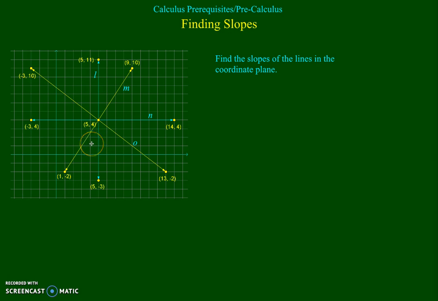I know that this is probably old hat to you, but we need to go through it. So we have the difference of the y's, 4 minus negative 2, over the difference in the x's, 5 minus 13. That gives us 6 over negative 8, which simplifies to negative 3/4. So that's our slope. The rate of change of y is negative 3. So we're going down 3 and to the right 4 units. All right. So we verified that it's a negative.